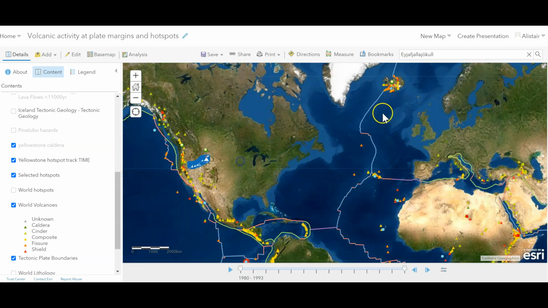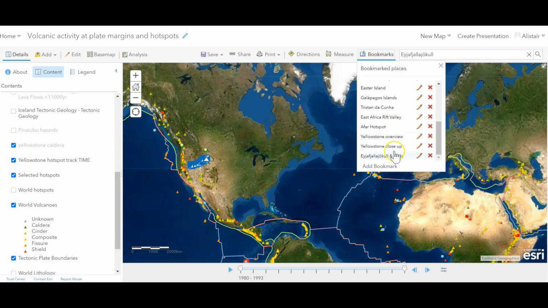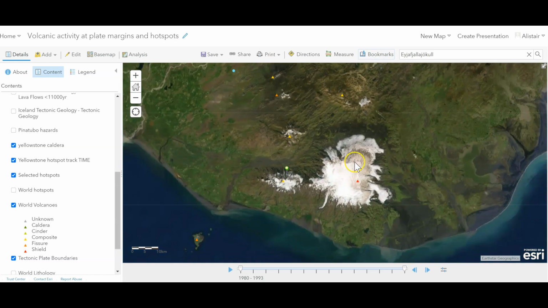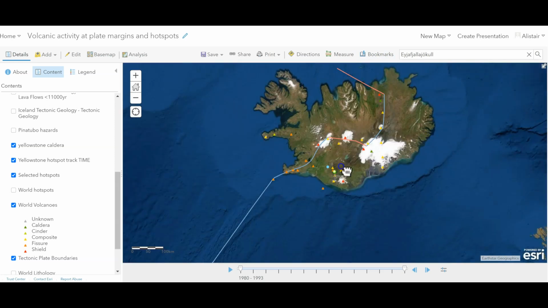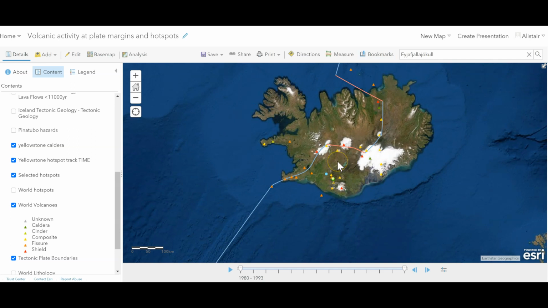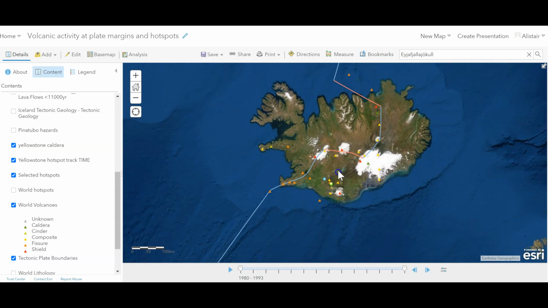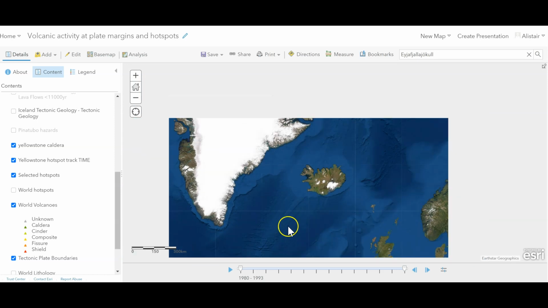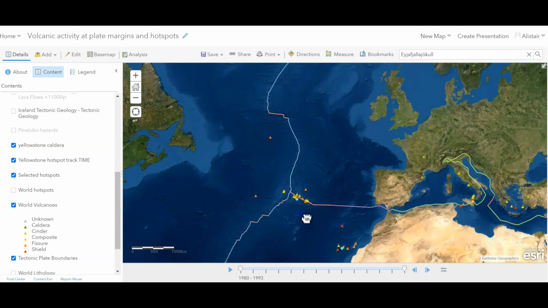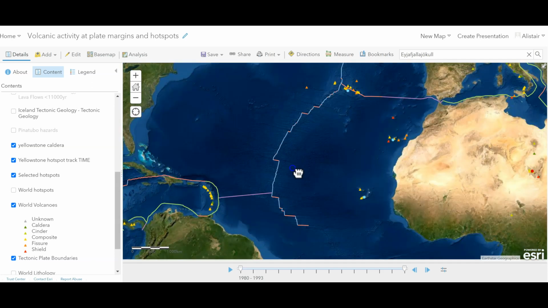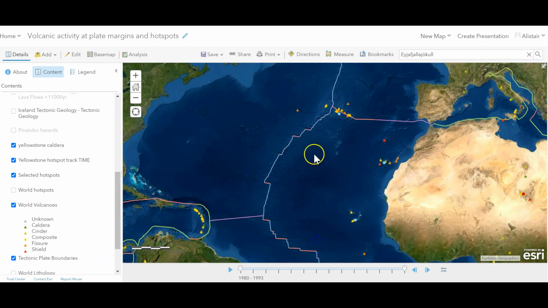Okay, so the last place that we're going to go and pay a little bit of a visit to is Iceland. We definitely have to have a look at Iceland, because Iceland is an extremely volcanic region in the world. We couldn't really look at volcanoes without looking at Iceland. We can see that Iceland does sit at the constructive plate margin, but unlike anywhere else along here, it's a large island that's growing up out of the ocean.